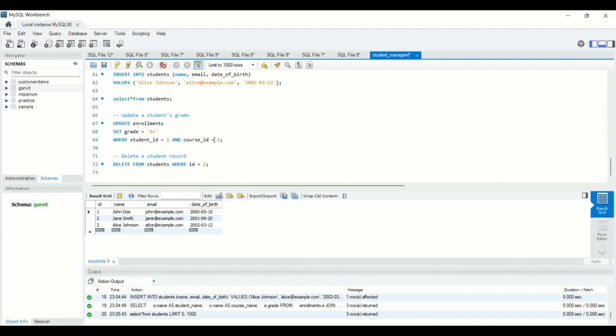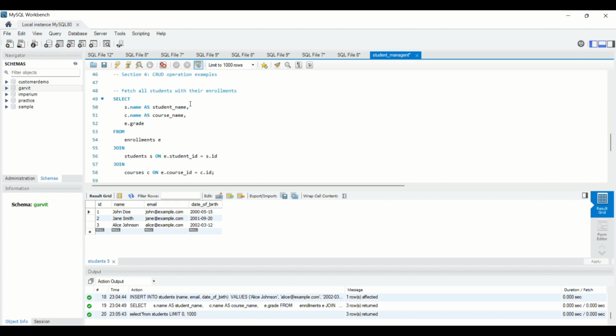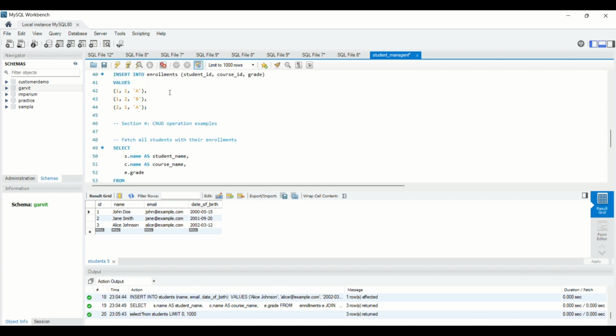Now we can update the grades. I want to set the grade A plus instead of B. So the student ID 1, which is for John Doe, and course 2. In course 2, that means science, John Doe had B, as you can see here.